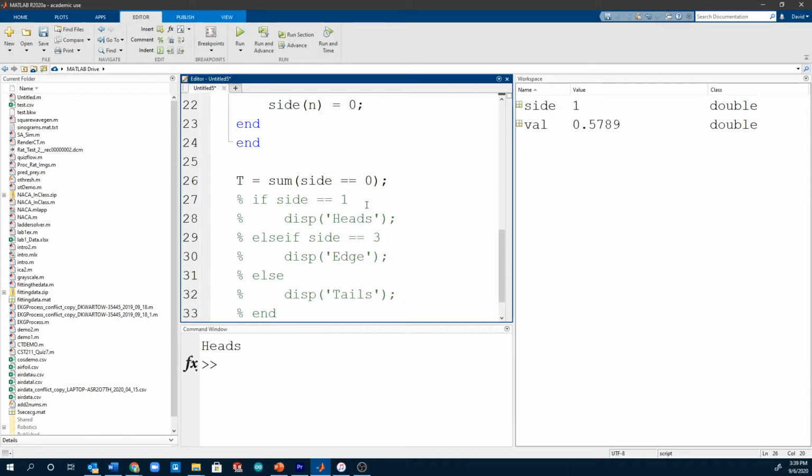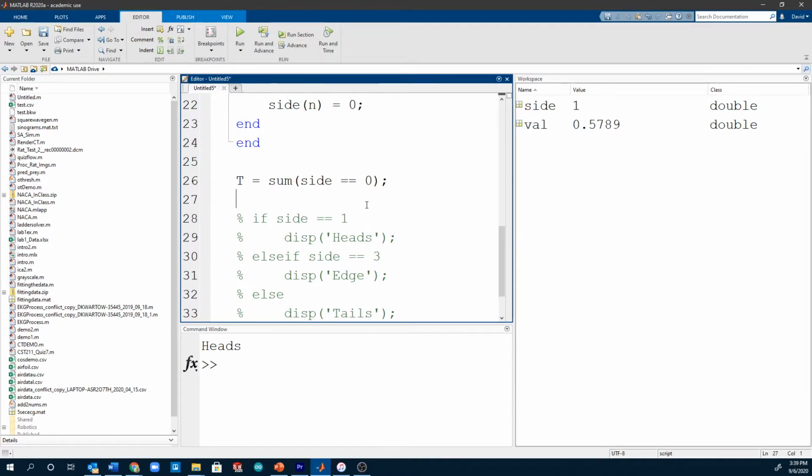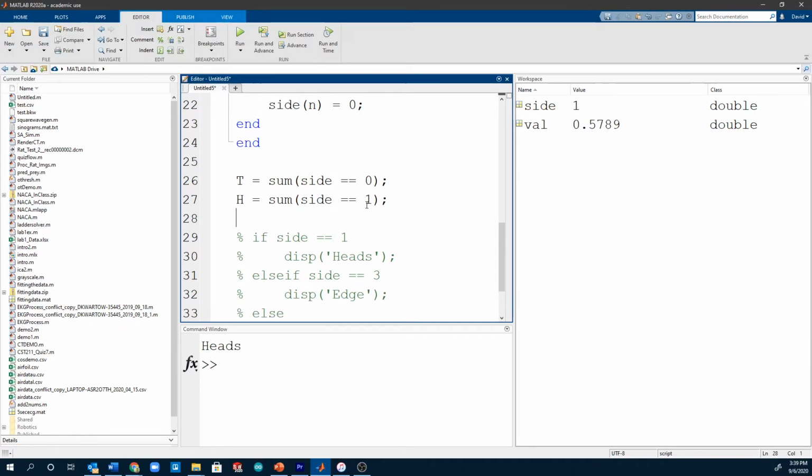In the case of tails, every time side equals 0, we get a true, which is a 1. If we add those up, that tells us how many times tails came up. We can do the same for heads, and the same for edge.